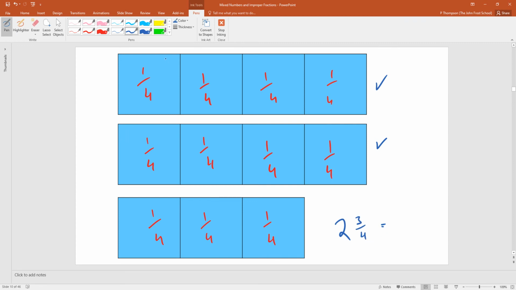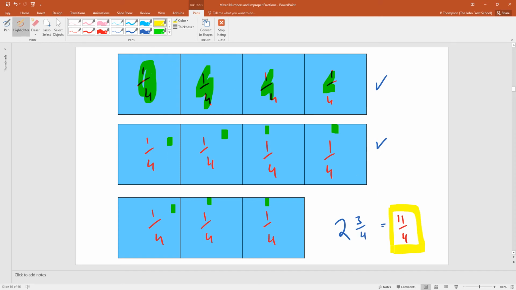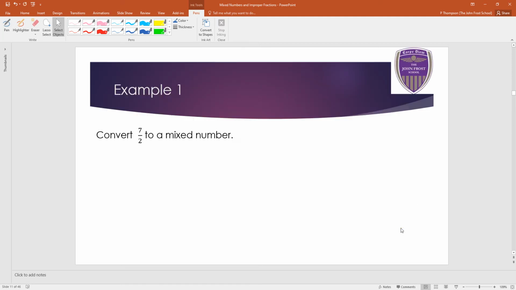Again, some people would rather write it as a fraction. 1, 2, 3, 4, 5, 6, 7, 8, 9, 10, 11. Altogether, there's 11/4 here. This top heavy fraction is called an improper fraction because it doesn't look proper, so to speak, or correct. But it's okay to have a bigger numerator than denominator. In fact, a lot of people would rather use these fractions because the mixed notation is a bit clunky. So this is 2 whole 3/4 or 11/4 altogether.